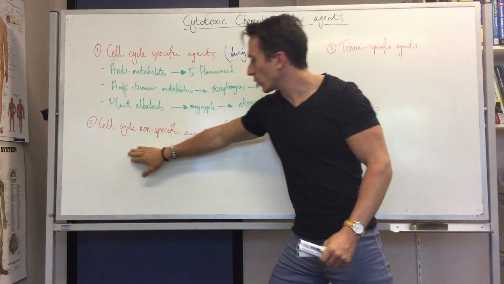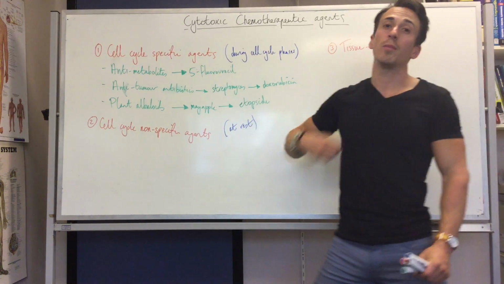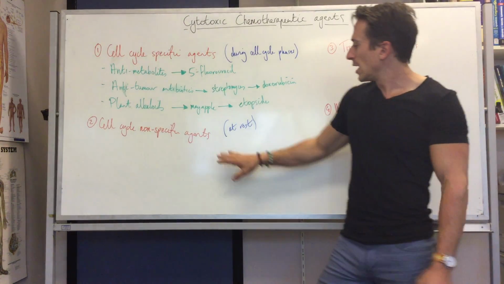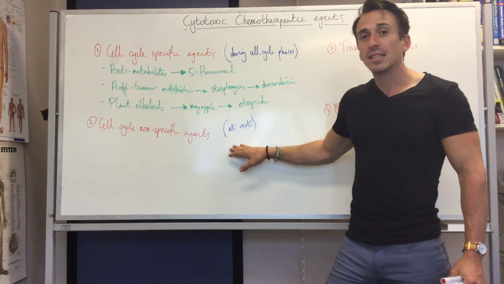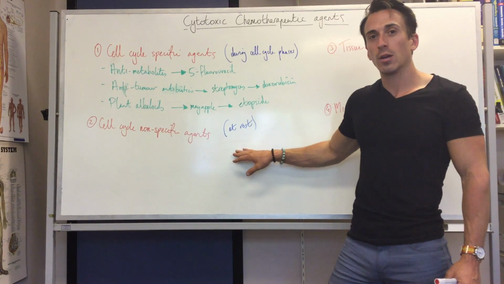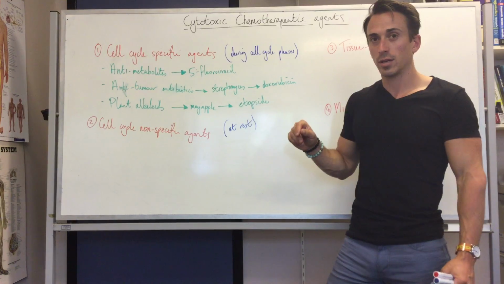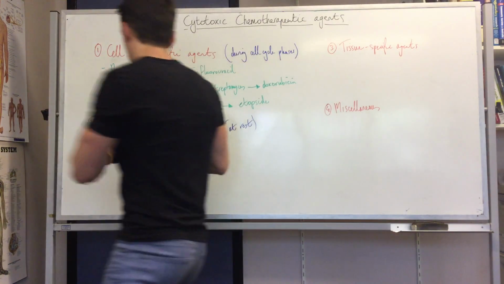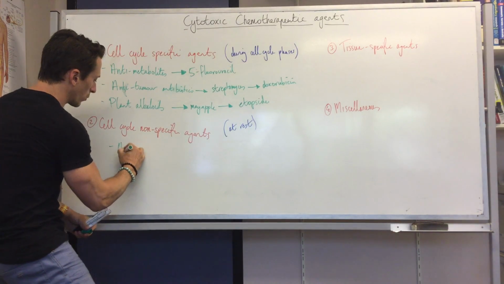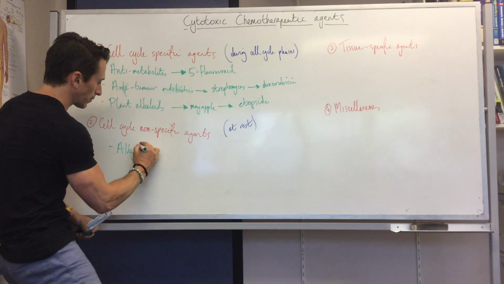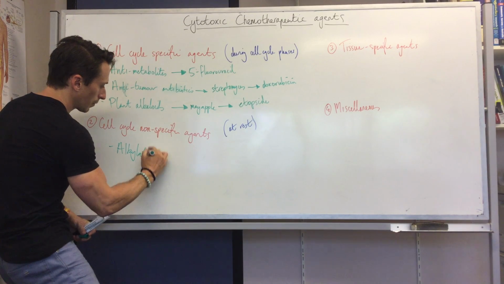What about the cell cycle non-specific? So this means that these drugs can be given pretty much at any time, and they can act even while the cell cycle is at rest, so not within the cell cycle. So the one class I want to talk about are the alkylating agents.